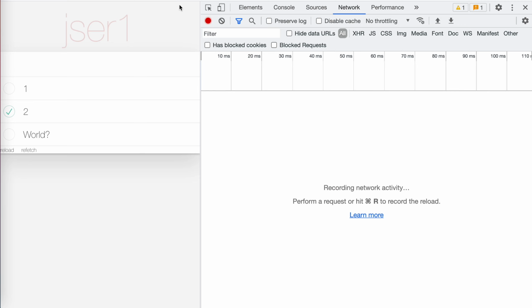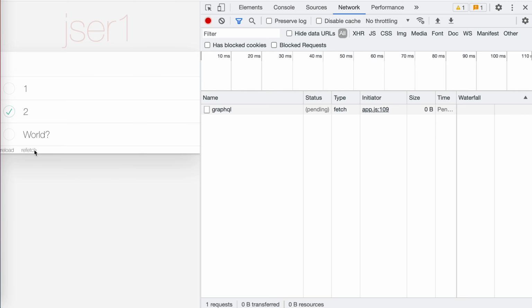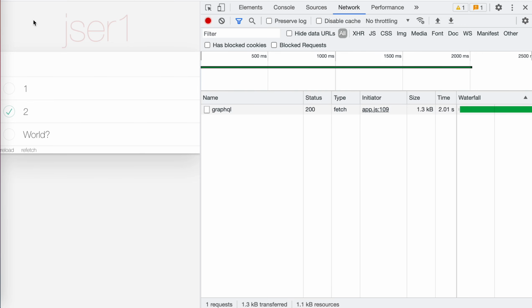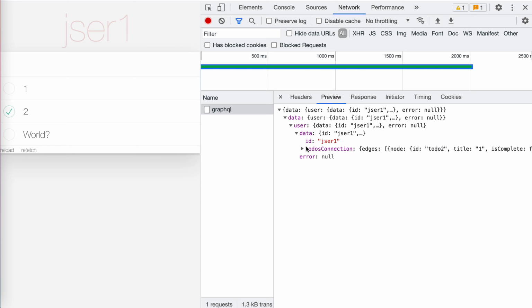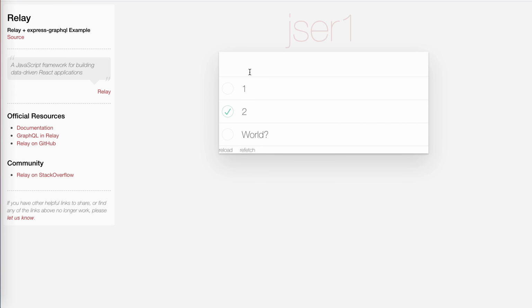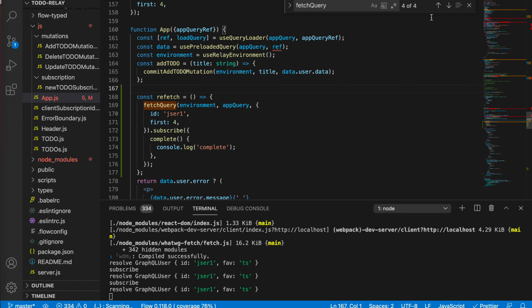When we click refetch, you can see that the loading state is not rendered. The API is queried again, and you can see this is the new data. Let's add something here. Before we do, we need to stop the subscription.